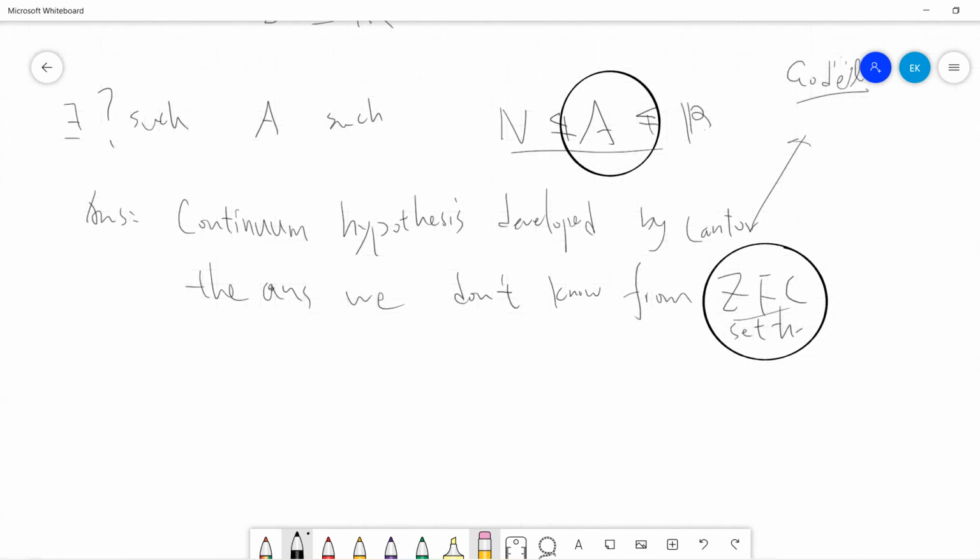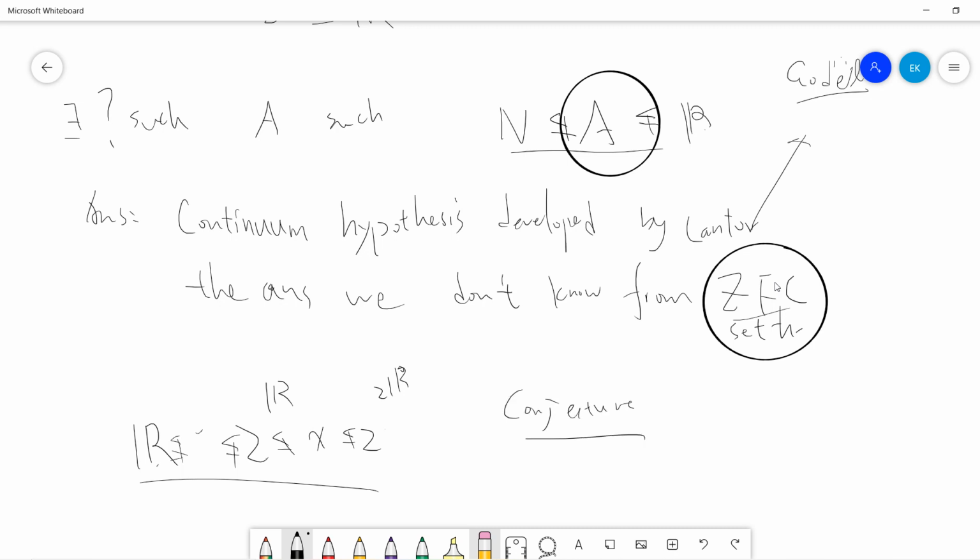Okay, now you can ask more powerful questions, like whether there is another infinity between R and its power set, and also 2 to the 2 to the R. So there's a generalization of the continuum hypothesis about the power set of A. There's a famous conjecture, but this problem is also undecidable. Some people conjecture that if somebody gives you a set A, then you can create a power set. We know that it's greater, right?